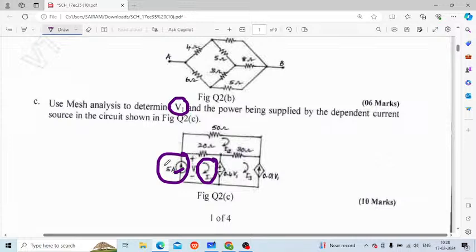But now we have to find V1, right? We have to find V1. To find V1, V1 is present in the 5 ampere branch. Now what do you have to do? Here a question rises for you, right? They give problems like this to confuse you, so you have to be a little careful about this. That is why I have brought this kind of problem to you, okay?